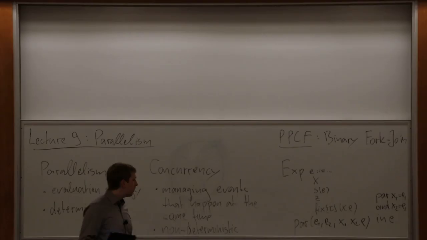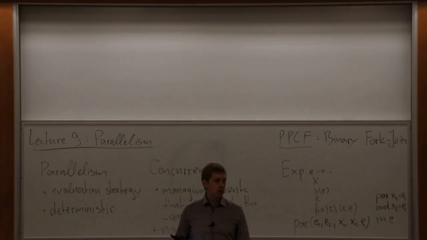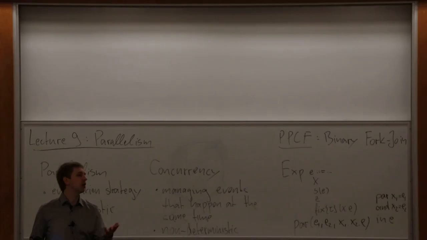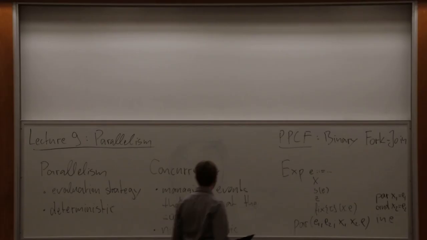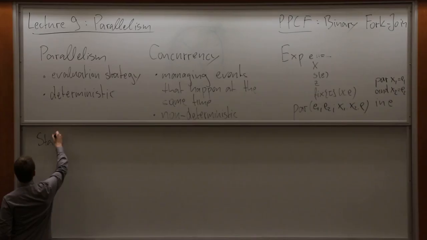You're saying that E1 and E2 are going to execute in parallel. Right. So where we are talking about data which might be shared between E1 and E2, and we cannot. No, here we have a functional setting. There's no shared data. We could theoretically also run other parts of the evaluation in parallel, but here we say the user has to make the parallelism explicit. That's just a choice we make.